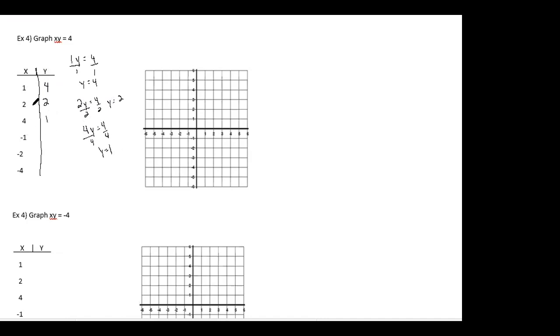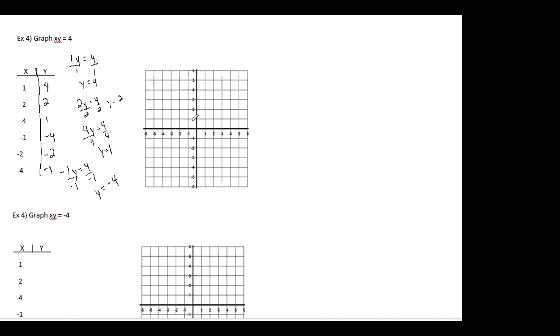Now let's do the negative. What happens if I plug in a -1 times y equals 4? I divide by a negative, and so I get y equals -4. I would have to have two negatives multiplied together, x and y, to get a positive. So then I think we can do these without maybe writing it out. If x is -2, if x was +2, it would be a +2, but because it's negative, it's going to be a -2. And the last one, if x is -4, I have to multiply by a -1 in order to get a +4.